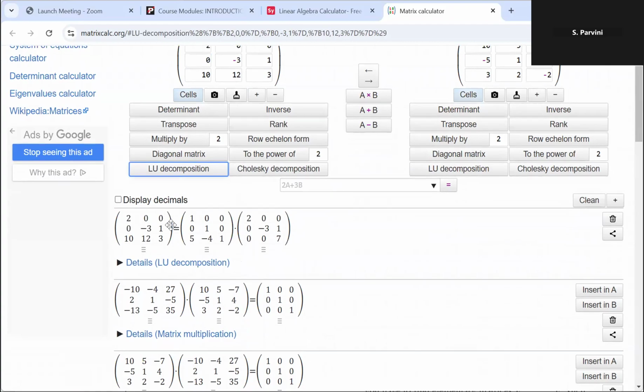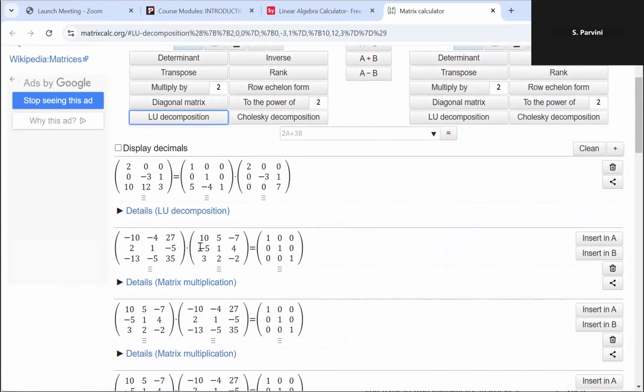Boom. There you go, folks. Here's your LU decomposition. See, this is the detail. Here's the lower triangular matrix, right? Oh, I'm sorry, this is the original. So this is the L. Remember, L means you have numbers below the diagonal. That's the L. This one next to it is the U. U means upper. You have numbers above the diagonal. So I have L and U. So this is the LU decomposition.